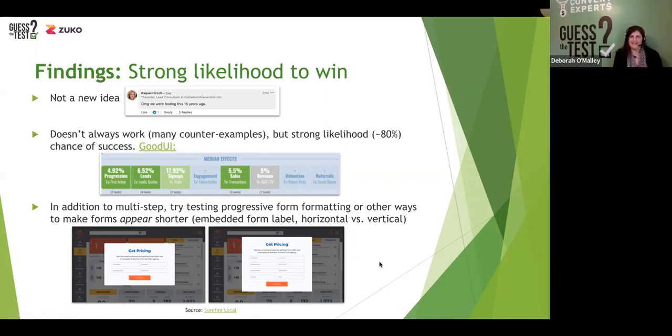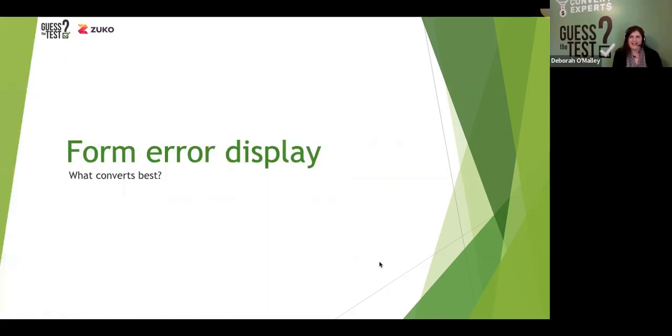Definitely. That's great. All right, so from multi-step forms to form errors. This is something that a lot of digital marketers don't think about. Why on earth would I need to test how my form displays an error message? I mean, that's lame. I want to get them to convert on the form. I'm not going to spend all my time optimizing the form errors, but it's actually really important. It's overlooked, and it can make a huge difference in conversions. And for the obvious reason that if the user can't fill out the form, they can't convert on it.